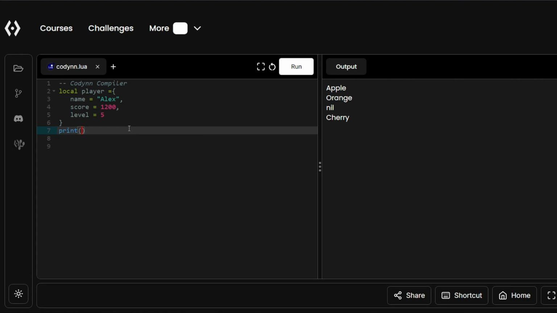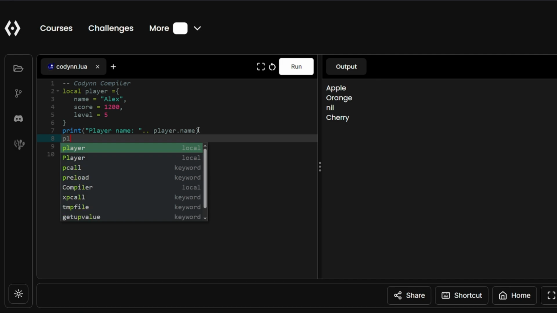So print, if we want to access our player's name, let's say "player name", and then the concatenation operator, the name of our table, player dot, and then the key we want to access. Since we want to access Alex, that is our name, I would write player.name.